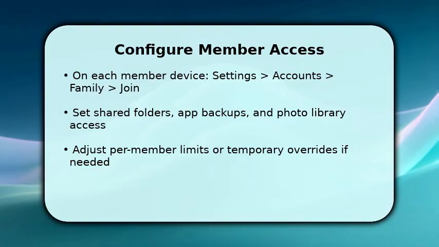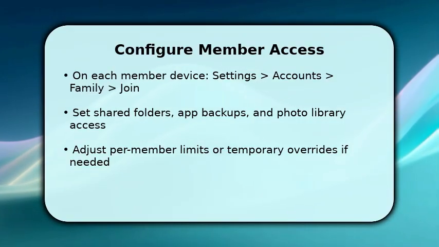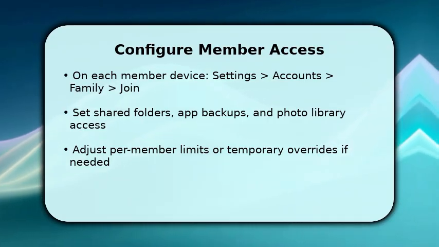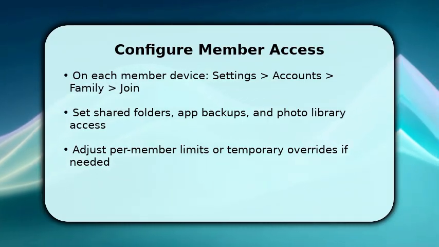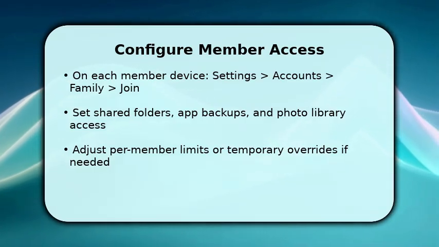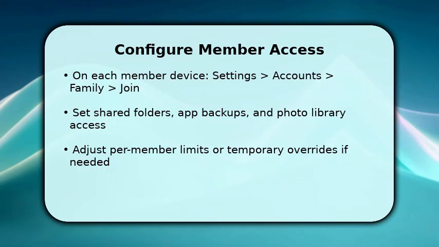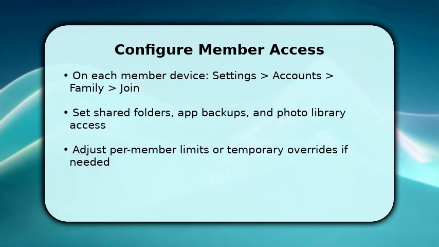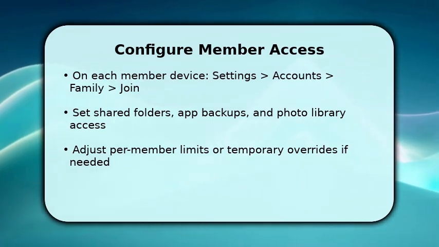You'll have members go to Settings, Accounts, Family, and accept joining, then choose which folders, backups, and photo libraries use shared storage. Once set, you can fine-tune per member limits or temporary overrides if someone needs extra space. Make sure device syncs fully after changes, otherwise apps may still reference old storage paths.